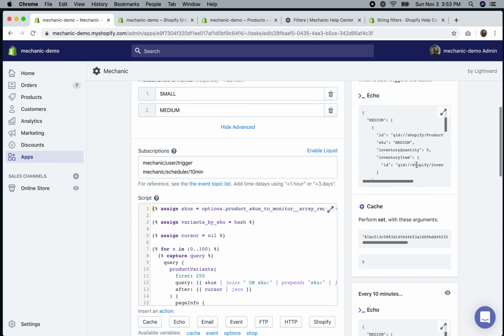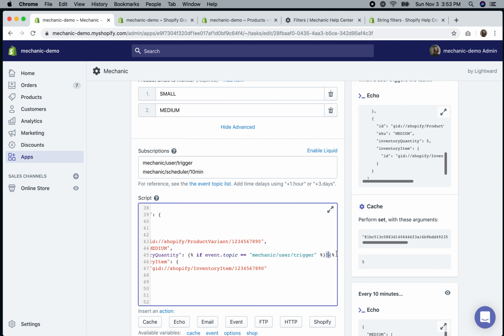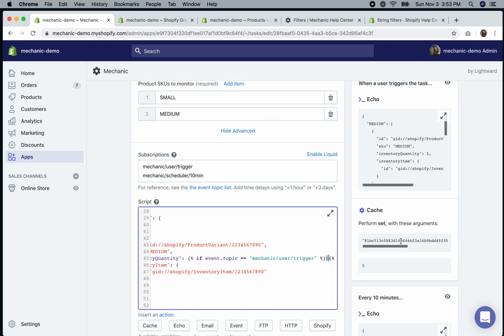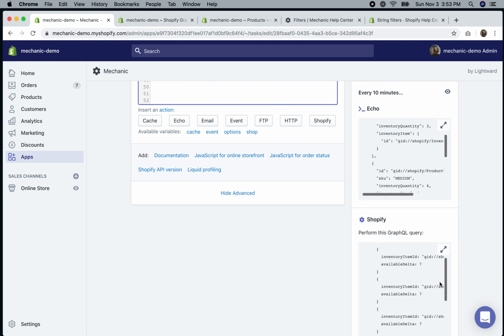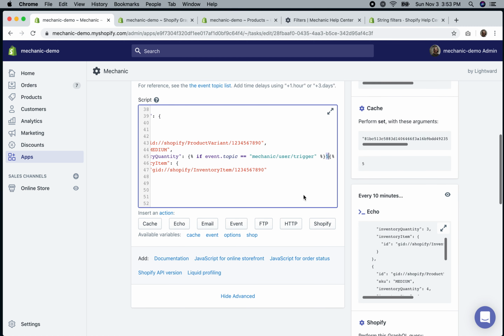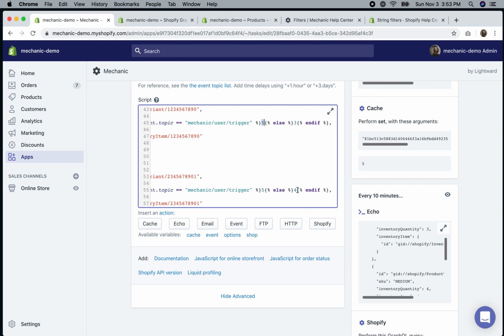So, we're echoing out our SKUs. We set, we know that it's 5, and we can test immediately that this first part works. If we change this, that should give us an error. Yep, perfect. And every 10 minutes, we perform a sync. Available delta 7. So we know the math is wrong, just immediately wrong. The total delta should only be -2, -1. This total delta should be -3.